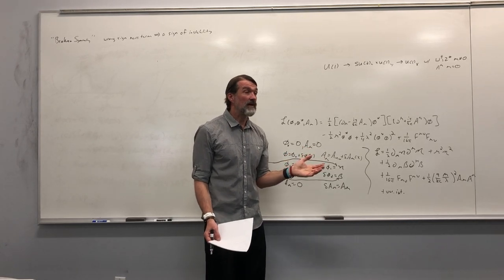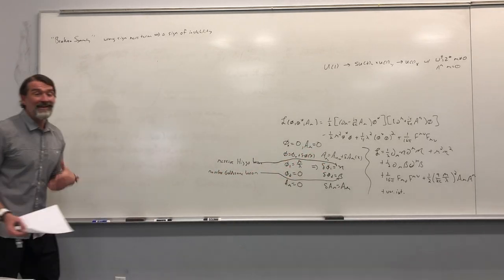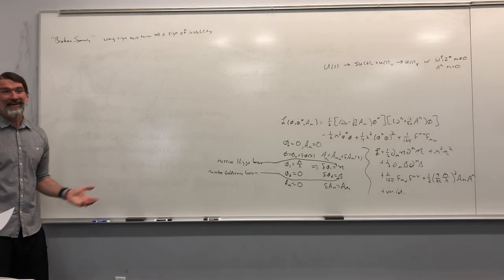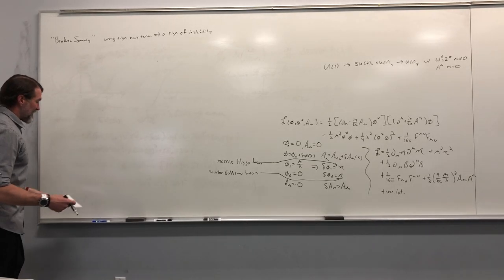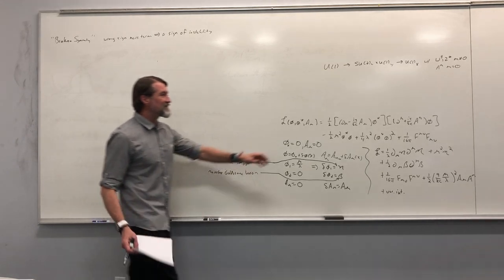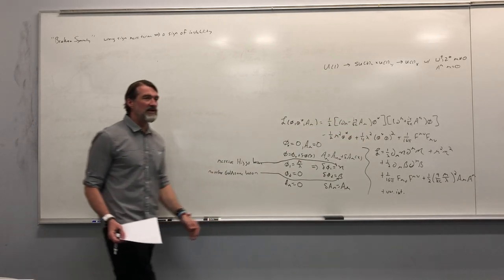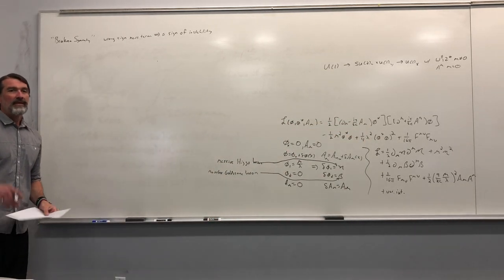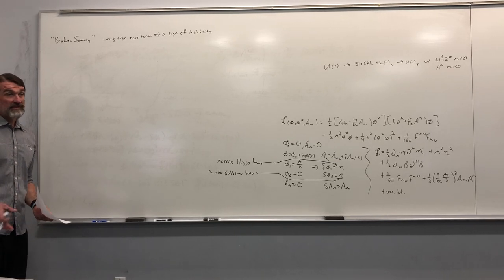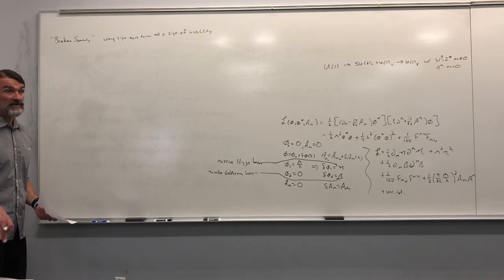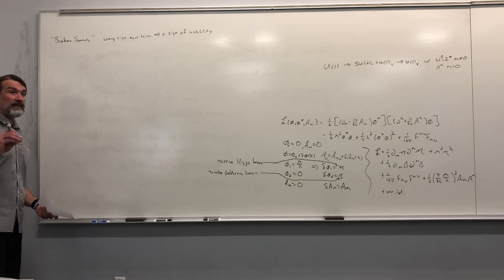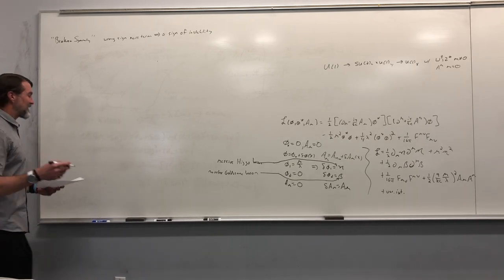No, it's not. It's not at all. I know you think it is, but it's not. Anyway, all constants that appear in a Lagrangian are not constant. They change. They change through a process called renormalization, and we'll talk about that towards the end of the semester. But the electric charge is not a constant. I know you think it is.